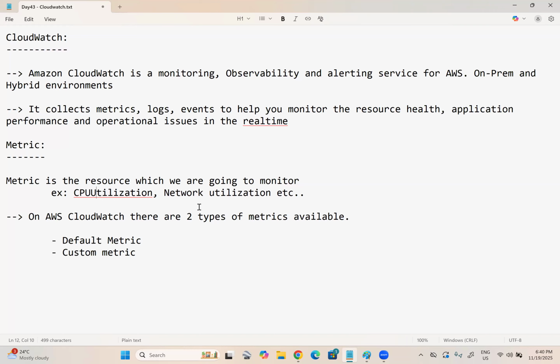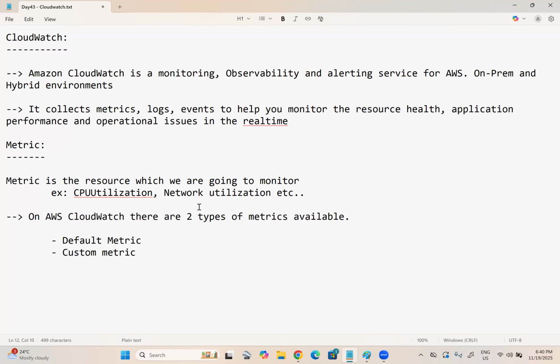Custom metric means the one which is not monitored by default, that you can configure to collect such information, especially RAM memory.